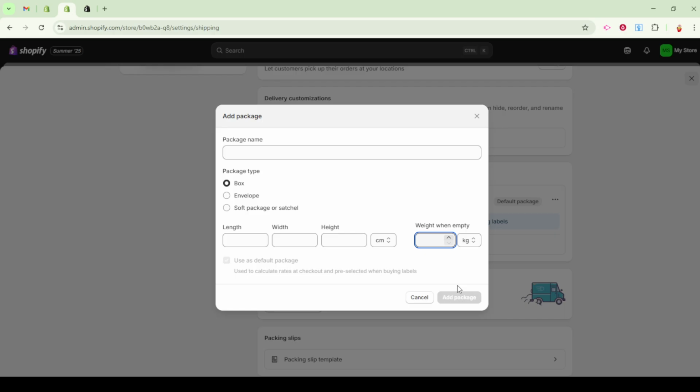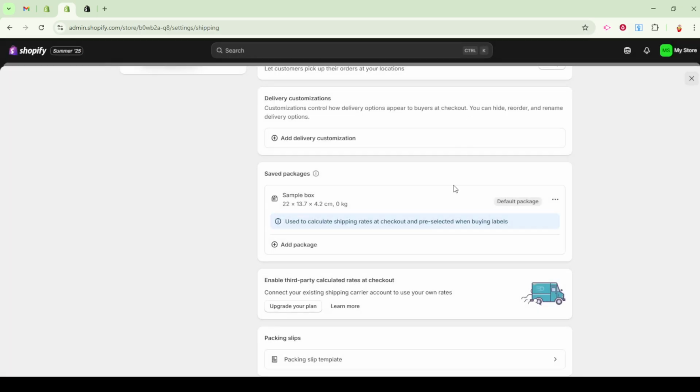Let's talk about why this process is important. Shopify provides the option to use predefined carrier packages like those from USPS or FedEx, as well as custom packages if you have specific needs. Accurate dimensions and weights are crucial to ensuring that you're calculating correct shipping rates. This is particularly important when carrier-calculated rates are at play because unexpected costs can impact your bottom line as well as customer satisfaction.